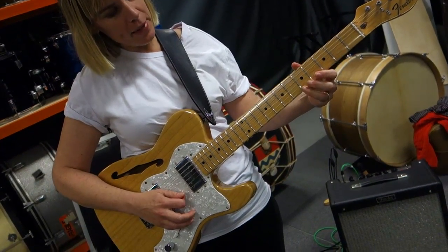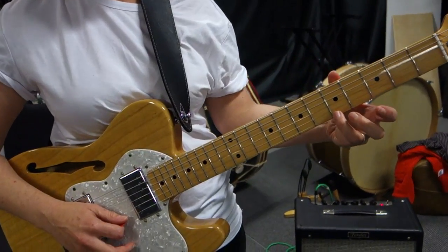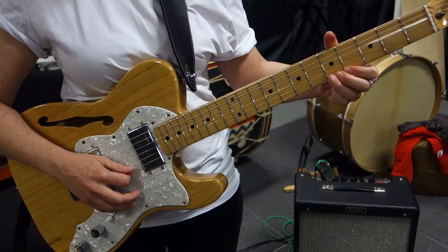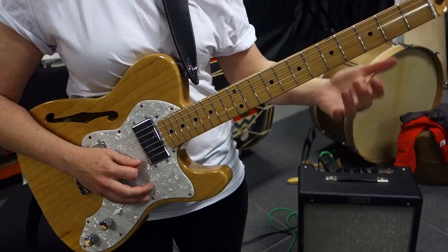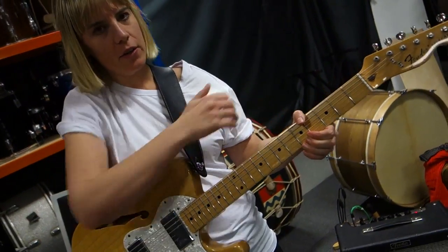But the best way to do it is have your ring finger be the note, the finger that's fretting the note. And then the other two fingers sit just behind it, and they sort of give you a bit more strength. And it's not your fingers making a bend, it's actually your whole arm. So you should feel like you're using the rest of your arm.